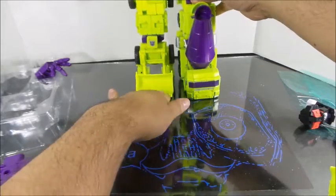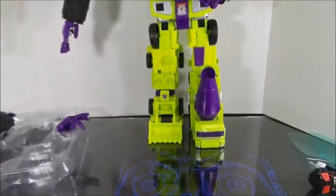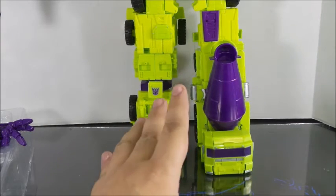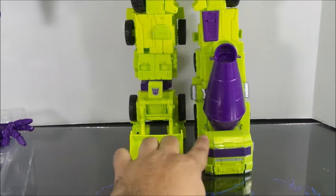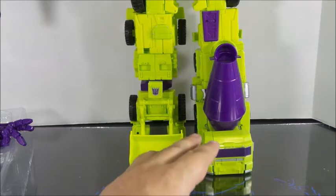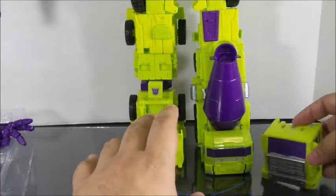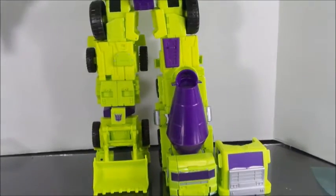Alright, I am gonna stand them up here. Zoom in a little bit. I had to put them against my backing board here because once I put on this foot, it kind of made this one a little bit unbalanced. He kept wanting to lean forward. I don't know if this one gives you more support or what, but this one lets my Devastator stand straight and this one does not. So there is that.